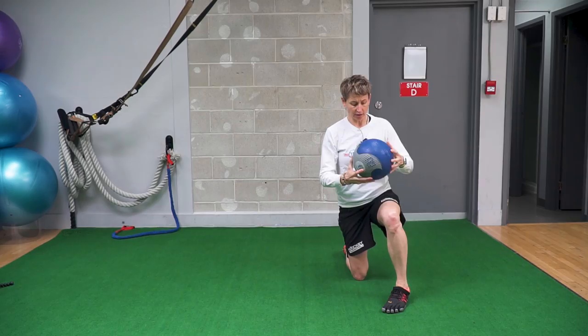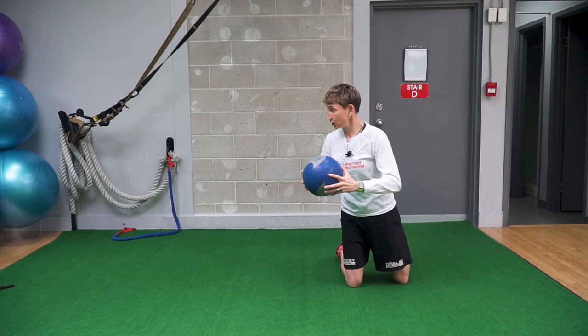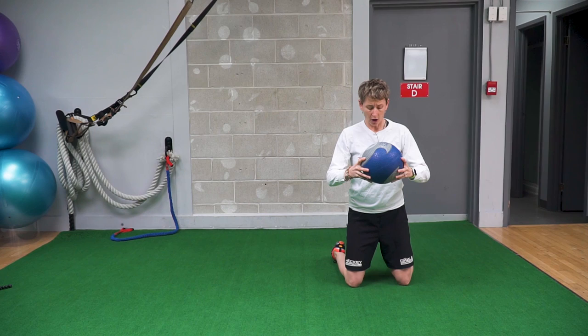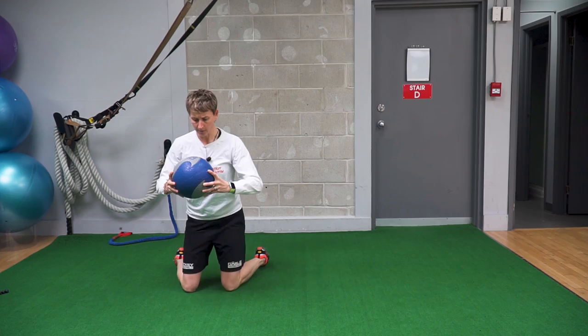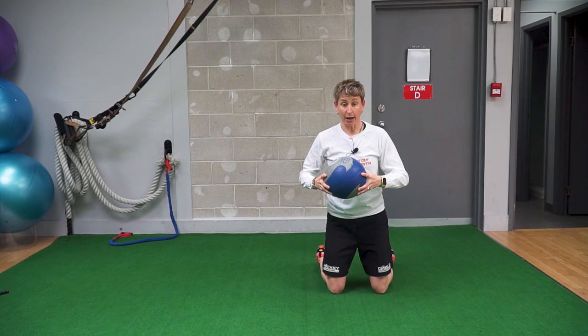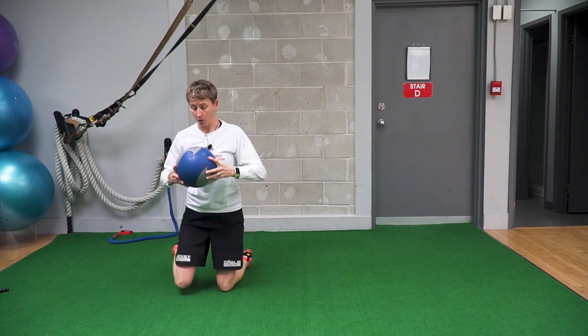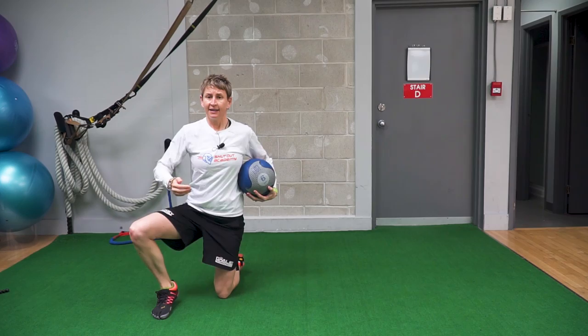The medicine ball off the ice works the same way it did on the ice — it's a magnifier of instability. Hold the ball out from your torso and it should stay stable right there, staying centered off your chest. If you do a knee recovery lateral push — knee recovery, lateral push — the ball should stay right centered on your body coming back down. Watch for your body going the opposite direction when you push. Work on staying tall and getting your body moving in the direction you want to go, staying strong in the middle.